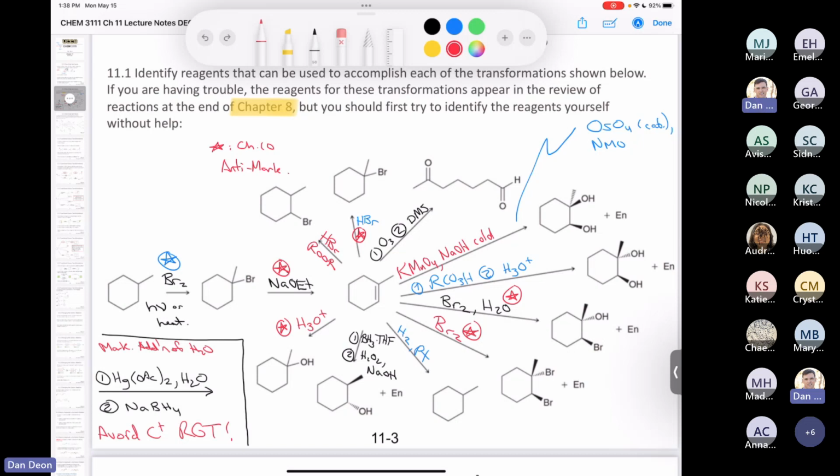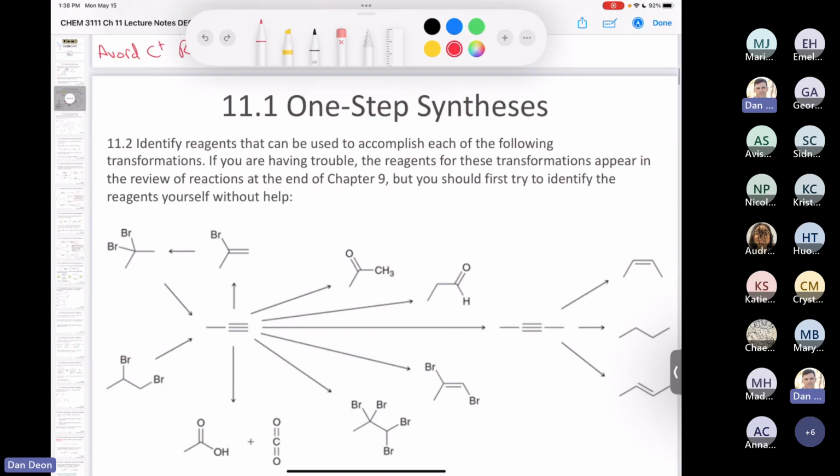And what's the best way to remember these? Well, it's probably a little bit different for everybody, but I would say practice of synthesis problems is my preferred method and one that I've seen students have continued success with. Okay, so that's the first question. Let's move on to the second question.